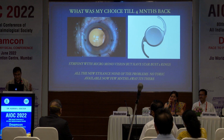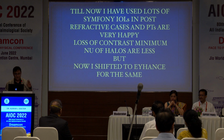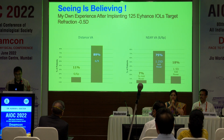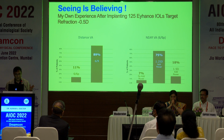So for the choice here, four months back, I had a patient post-refractive. I was using Symphony IOL and doing micromonovision. But patients, even with a Symphony IOL, complained of two rings. The patients with trifocal IOLs complained of many rings. Till now, I have used lots of Symphony IOLs in post-refractive cases, and patients are happy, but there is a loss of contrast. They do complain of halos, and so I shifted to IHANS for a mix and match. Seeing is believing. This is a very old slide. I've done many, many more cases now, and see the end result, excellent quality of vision.